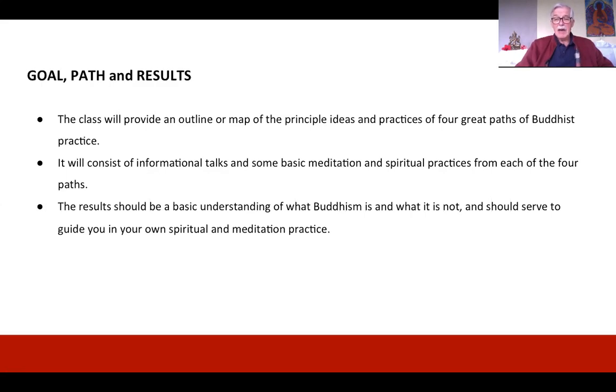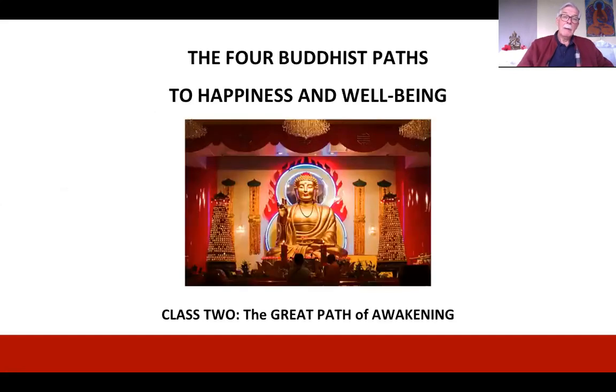The more effort and time we give to it, the more we'll get out of it. This is, again, class 2, the Great Path of Awakening. If you were around for last week's class, you might remember that I started out with the image of a wheel. The wheel was the first image that symbolized Buddhism. The other image I showed you was a pair of Buddhist footprints.